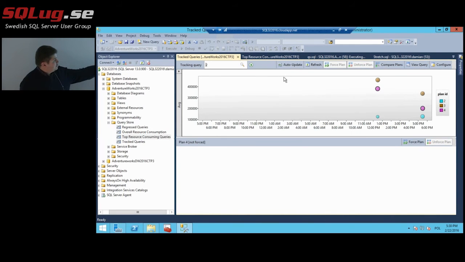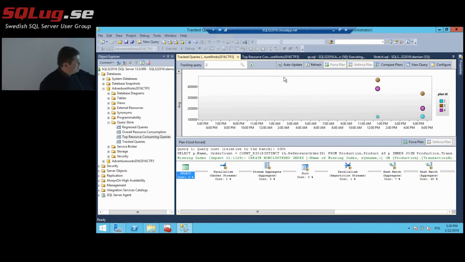So you see that there is a new report opened, and you see the plans that were generated during the query execution, because the query is right now executed in the background. So you see that one of these circles is small and one of the circles is bigger. That means that using this plan here at this moment of time, it was a small execution count. The other one is a bigger execution count, because a bigger size means the query was executed with this plan many more times. So in that case, I would choose that plan as the optimal one.